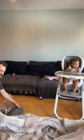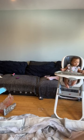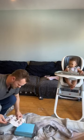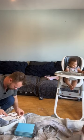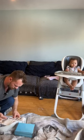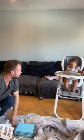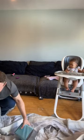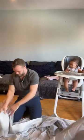You want to put it in the house? I'm going to put it on the floor. You want to put it on the floor? Okay, Junie. You're doing the build. You okay, Athena? Yeah, good. Okay, Junie. Okay, Daddy.